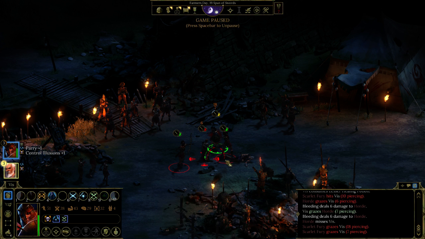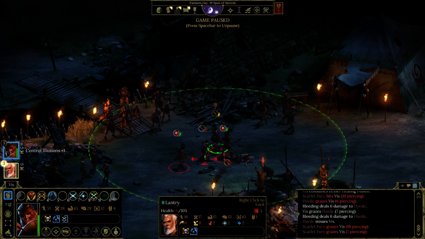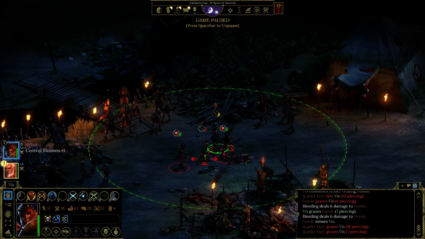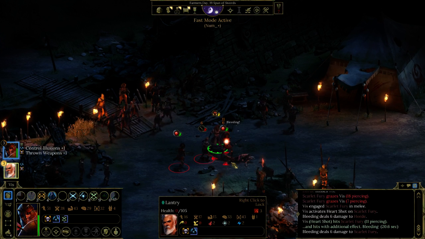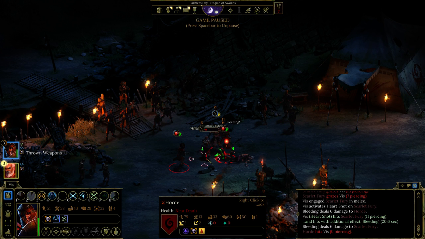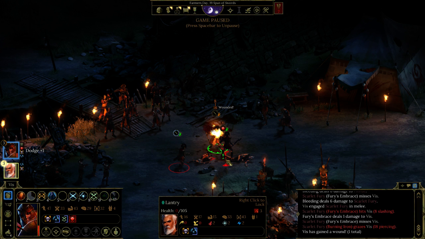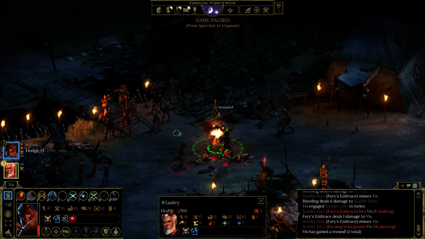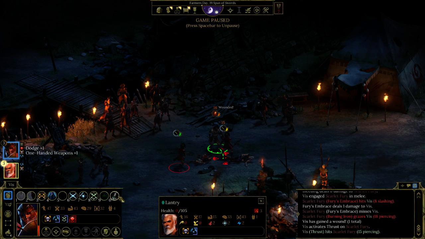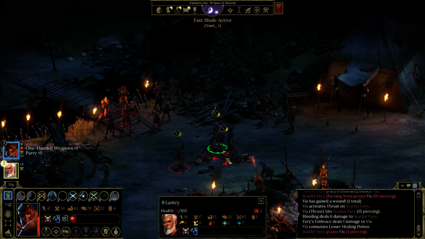Alright, next thing I'm going to do, I think, is bleed him. Can't click on him, wait. Yeah, there we go. Can't do that. Go back to attacking this guy. Alright. Sorry, Ken. No, I think it healed me for less because I ended up getting wounded.